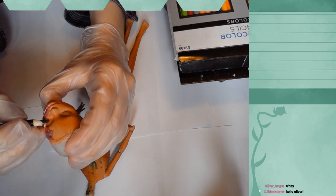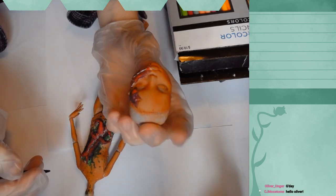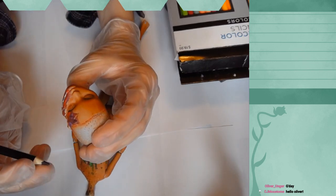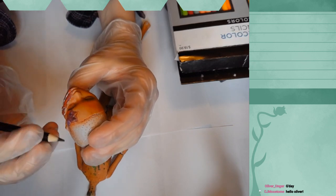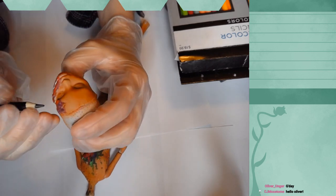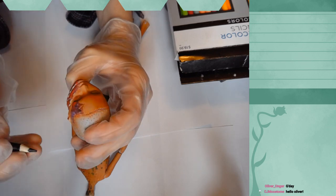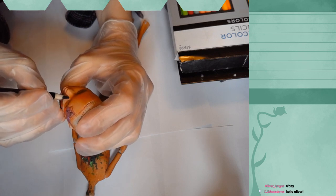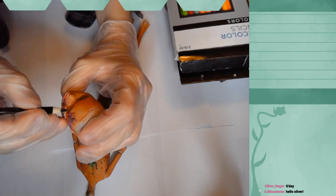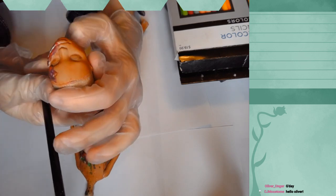Sort of the shape of the pupils in. It's interesting because it's going to end up being an asymmetric face. Because first of all, I have all the sculpting on one side, but I also want one side to look more human and the other side to have more of a creepy look to it, which is why I put all the sculpting on the one side. Sort of improvising here. I didn't really draw up a plan for what this face is going to look like. But hopefully it works out.